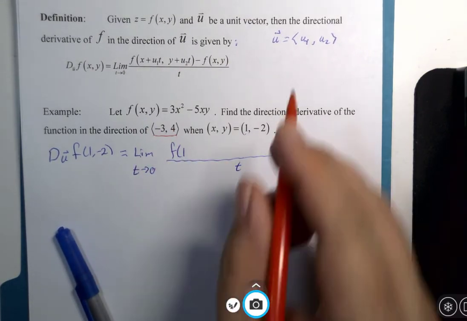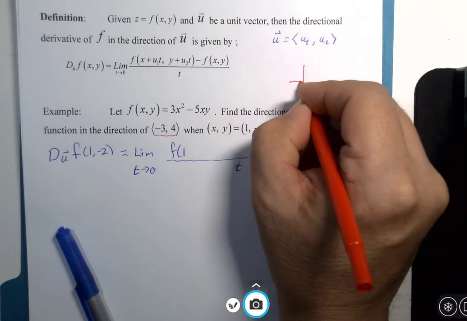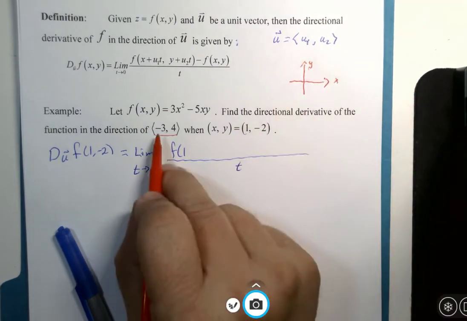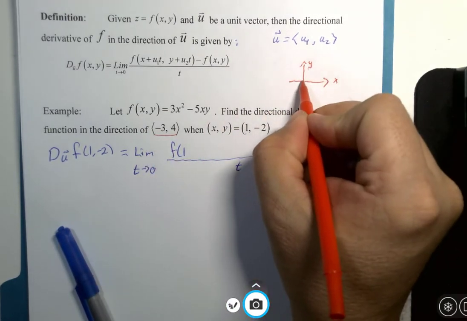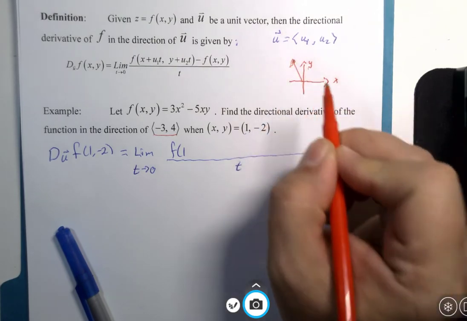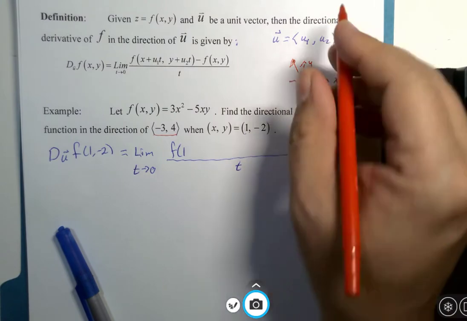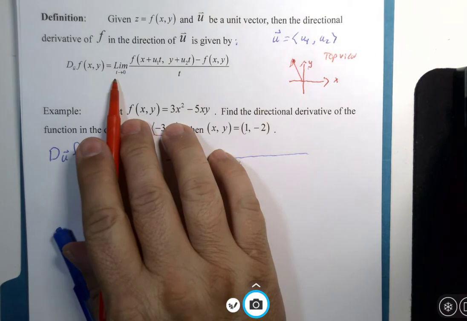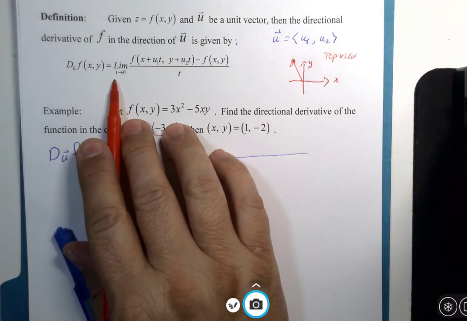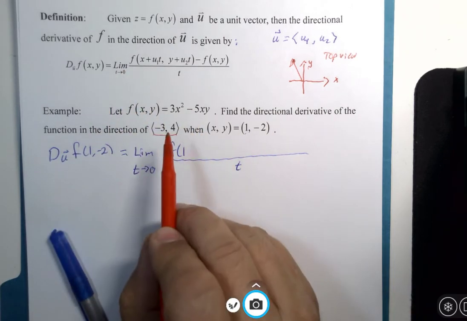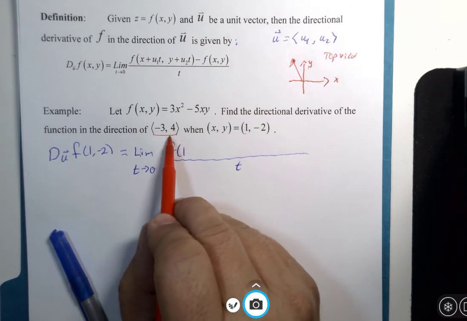And if you recall what's happening from the previous video, y-axis and x-axis, I'm going to go left 3 and up 4. So we'll say like that. Direction and magnitude there. If I move that direction from my top view, the question is what's happening in the third dimension. Am I going uphill? Am I going downhill in the z direction? Is the slope perhaps 0 and it's level there? But this is not a unit vector.